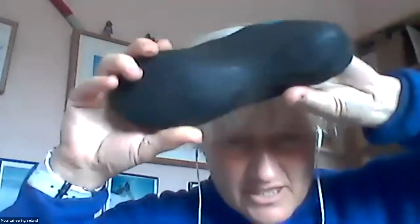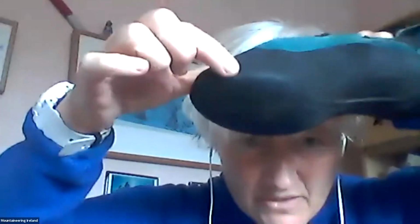So these are quite good indoors. They wouldn't be as robust maybe for outdoor climbing, but they would work. But I wouldn't be walking around too much at the crag and wearing the rubber down. I might take them off and put my crag shoes on or my runners or whatever I'm going to walk around in to protect these. But they're quite smooth, and they're also quite roundy. There's a little bit of an edge on them, but not a huge amount.